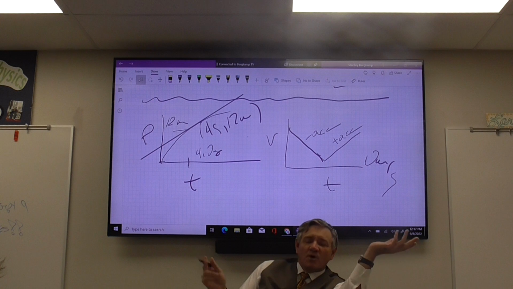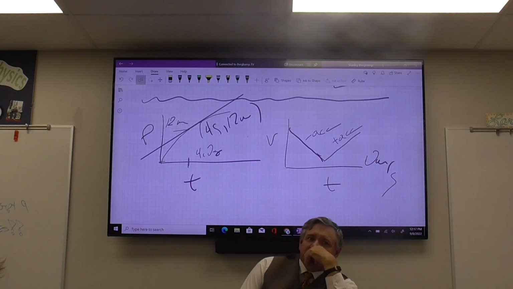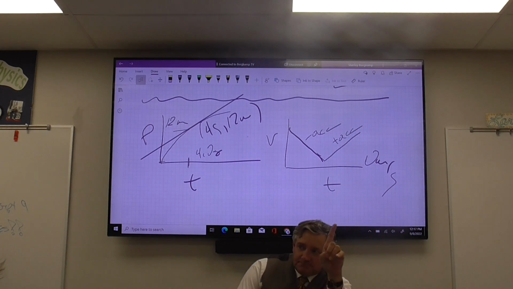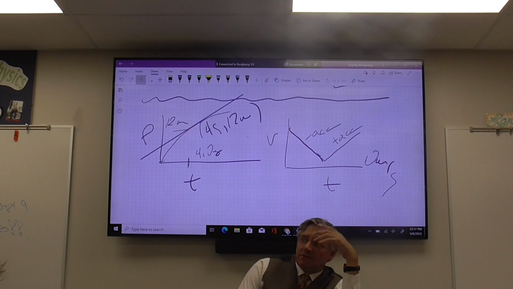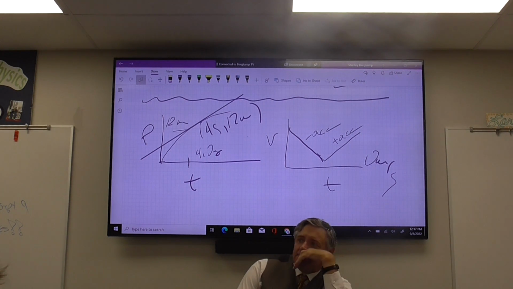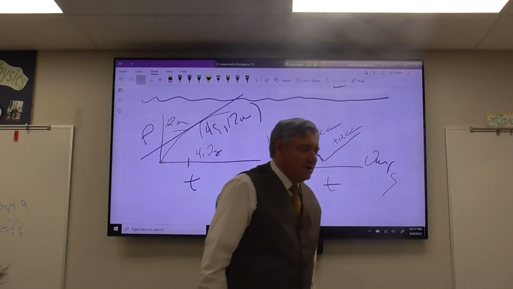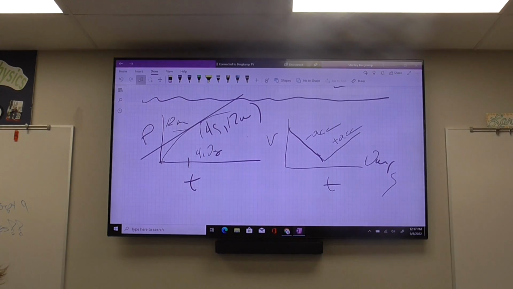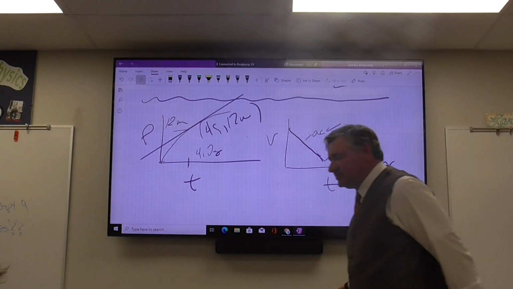What do you have to do to change direction? Slow down, stop, speed back up. Did we ever stop? No. What did we do? Slow down and then you sped back up again. So all that happened is that I was cruising along, slowed down, then I sped back up. That's all that happened. I did not change direction.